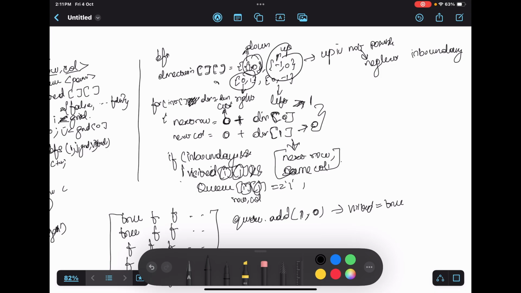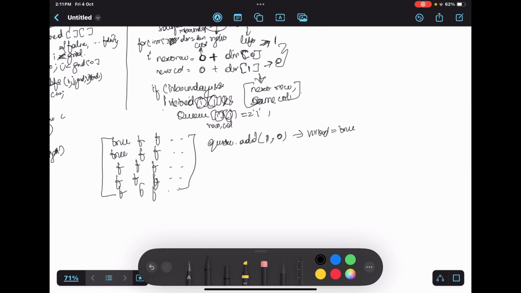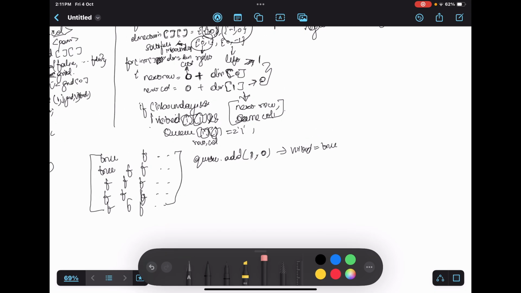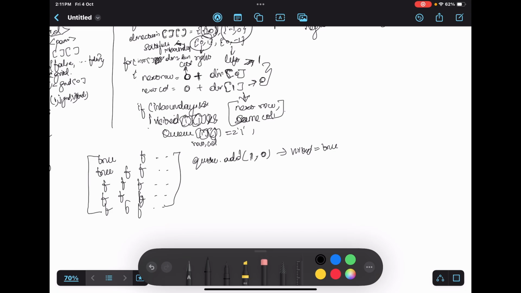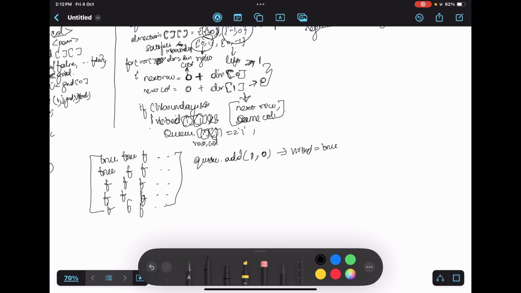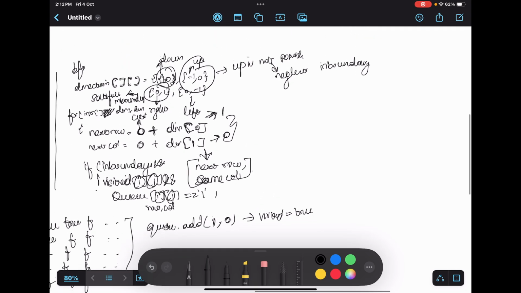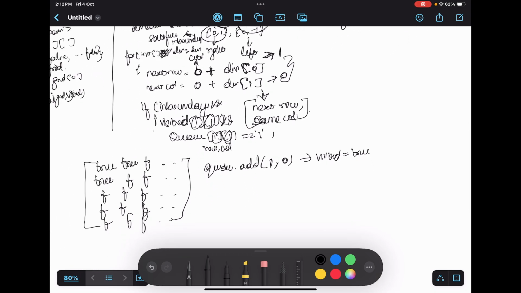It satisfies the in-boundary condition, so once again this becomes true, and we are just going to add this value once again.